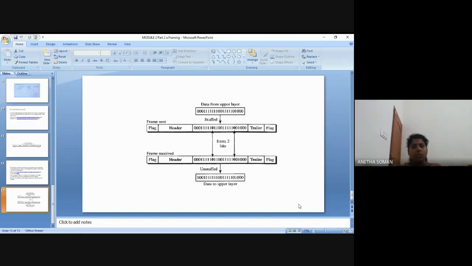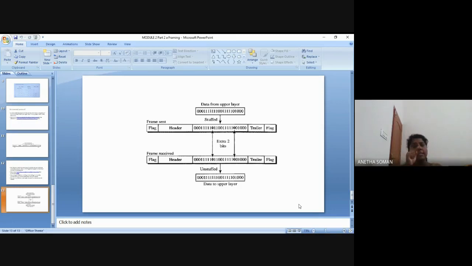In the bit-oriented approach, you have a frame structure and you make use of a sequence of bits as a flag as well as the data. So the receiver should not confuse the flag, which means the end of the frame or the beginning of the next frame. The receiver should not get confused if the flag pattern appears along with the data. In order to avoid that problem, you are stuffing an extra bit. That is called bit stuffing.